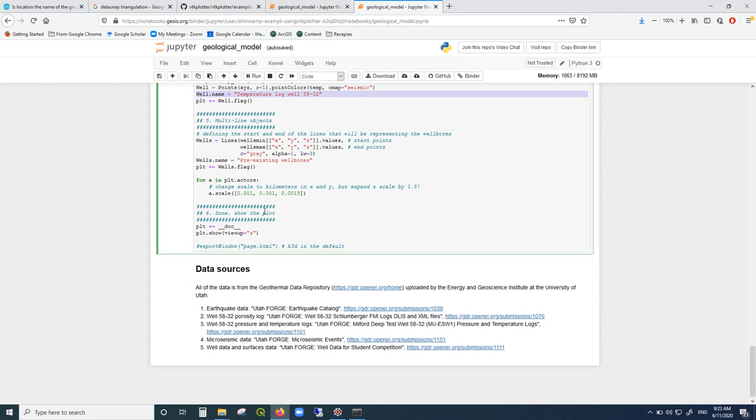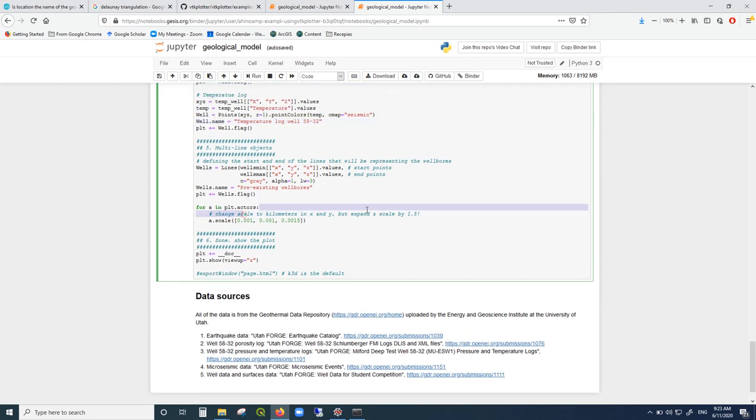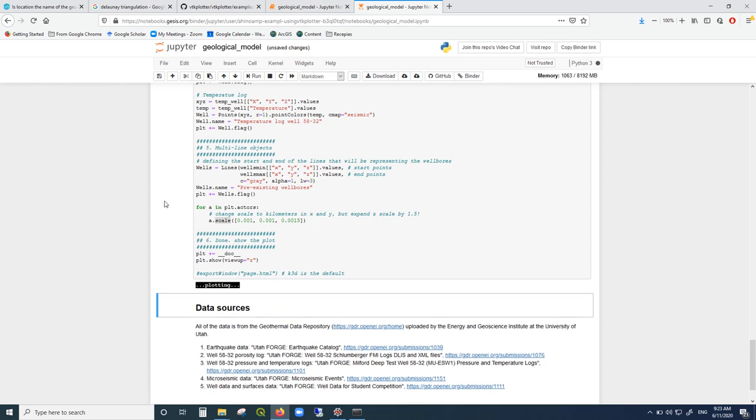Some exciting things here are also that you don't have to do this for your model. Let's say you wanted to scale it so you can see the z-scale a little more clearly. That's a very common thing to do in a geologic model, so you can do that as well. All these commands you can find in the documentation for VTKPlotter, and this is really quite nice and easy to use. So let us run this, and it will continue to add items to the plot.